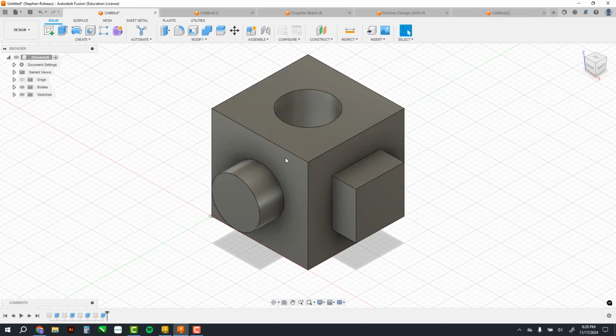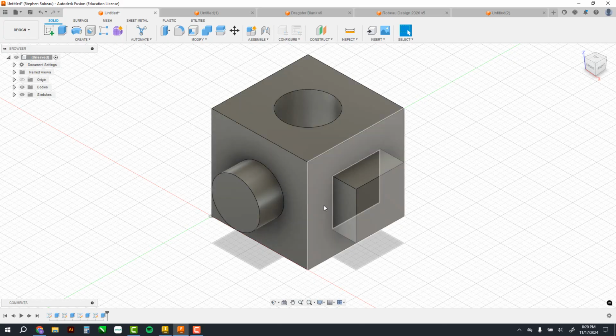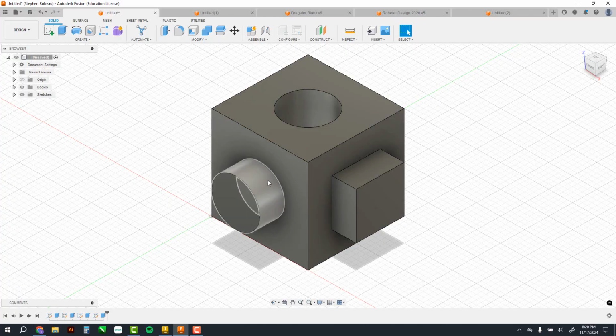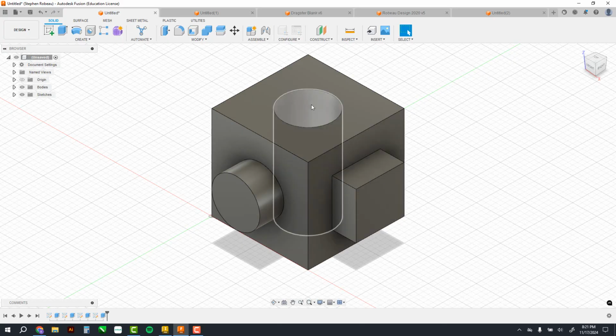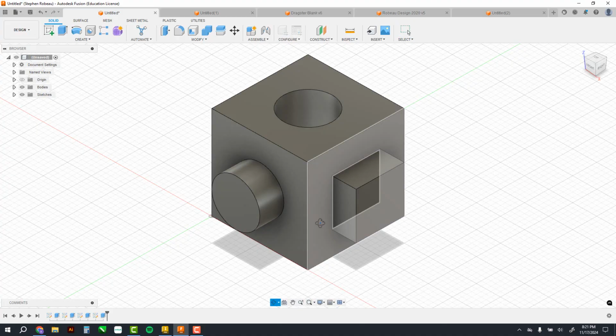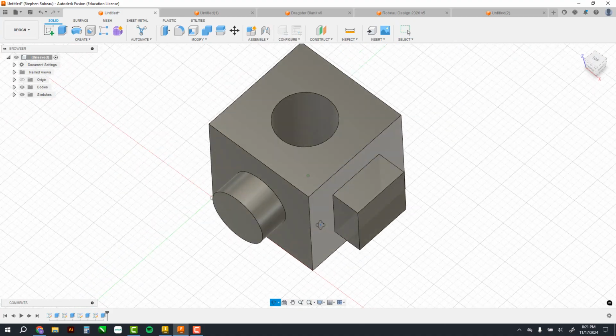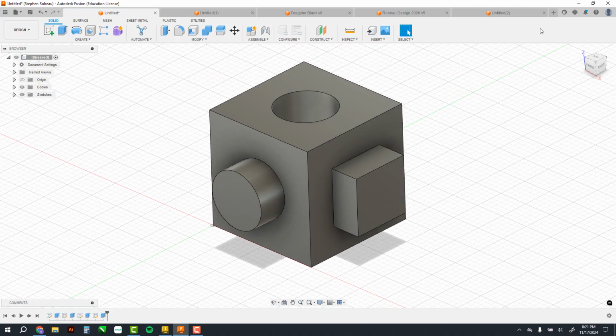We're going to make this cube right here. This cube is a 2-inch cube, so it's 2 inches by 2 inches. It sticks up 2 inches, and then it's got a couple of, these are called extrusions, things that are sticking out of it. There's a circle on the side that's sticking out 1/2 inch. There's a square on this side that's sticking out 1/2 inch, and then there's a circle that gets cut out all the way through. If I can show you this, see that goes all the way through, so it's a hole. Okay, so let's do that.